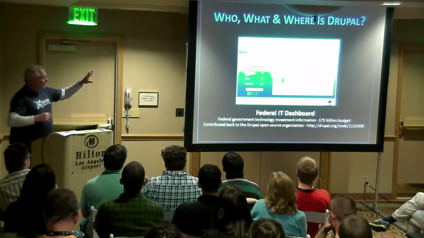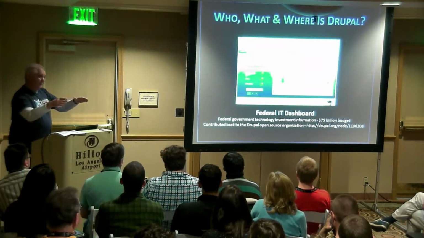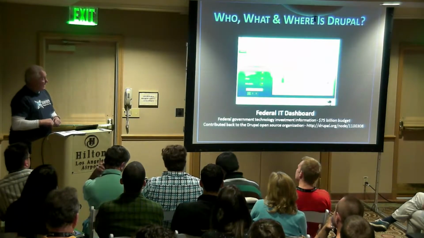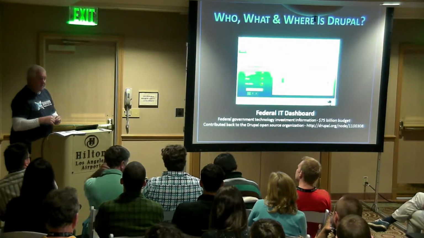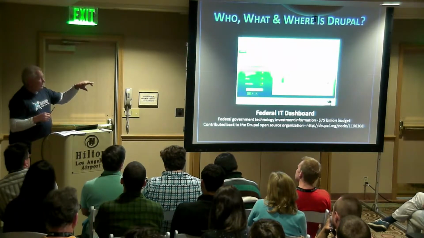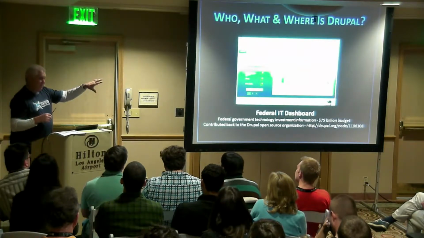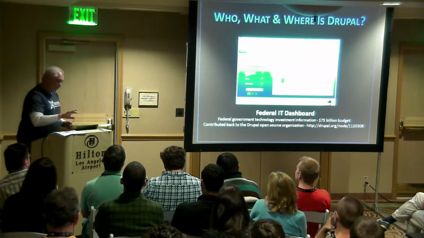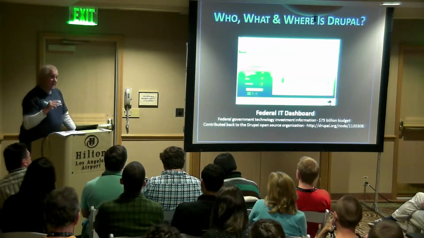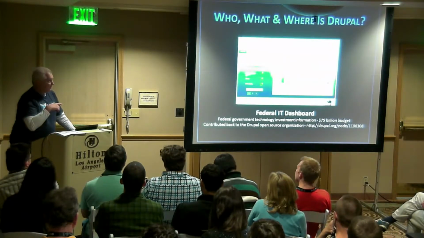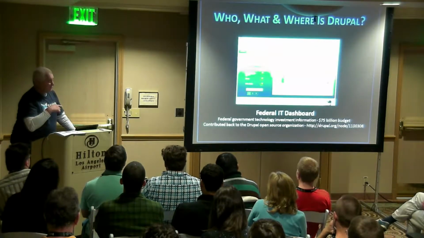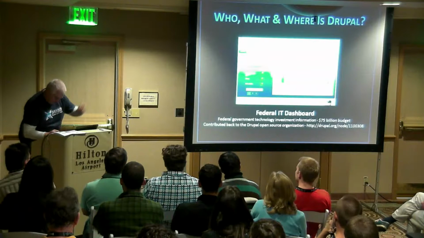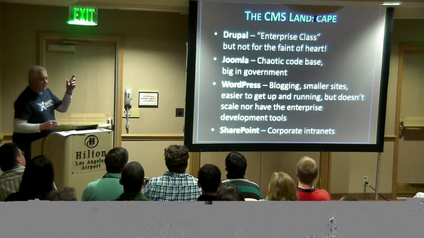I don't know the exact numbers, but our government requires the big departments in government to put out their budgetary information online. And they decided to do that. They all banded together. They spent, I think, around $2 million, something like that, to build a Drupal system to publish their information. And you would think the government would just stop there. They're done. They've done what they needed to do. But what's really interesting about that one is they gave it back to the open source community. So you can download this stuff from Drupal.org as a distribution and reuse it in any government agency around the world. So that's pretty cool too. That's the link at the bottom that'll take you to it if you want to find it.